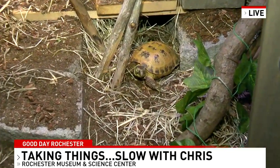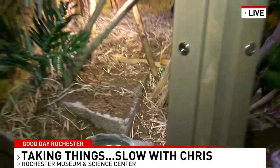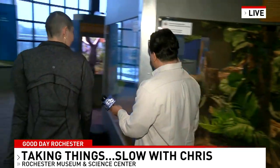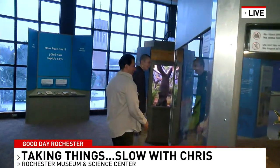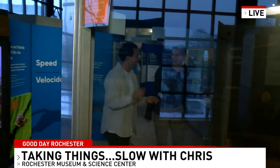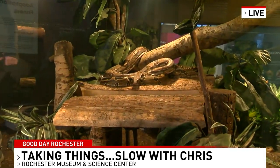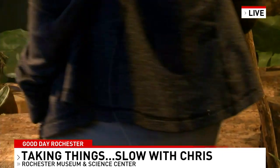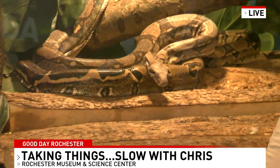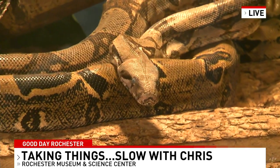We're going to move over to something that I am very fond of, and it's a lot bigger than Mr. Pavel — he moves probably a little faster. When they're motivated, they can move pretty quickly. And who are we going to be hanging out with? We have two boa constrictors in here. They are seven and a half feet long. Their names are Ka and Cujo. Cujo — that's a wonderful name for a snake. Why is his name exactly Cujo? Well, he's a little bit spicy, and that's okay. Not all animals need to be super friendly. As long as we're not trying to pick them up, these two are pretty fine.